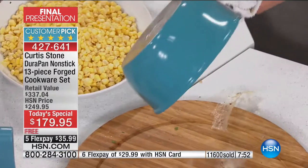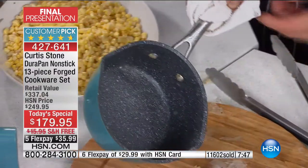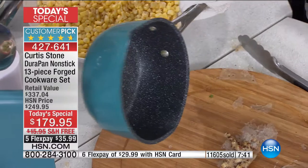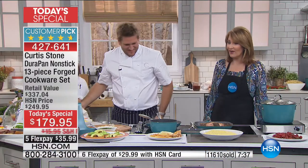Now, watch this. Oatmeal is a hard thing to get out of a pan. Look at it, it just pops out. That was the quinoa oatmeal. That's how simple it is. And then you just give it a quick wipe and there's nothing left. Spotless. I mean, that really is wow. It's really pretty darn impressive.